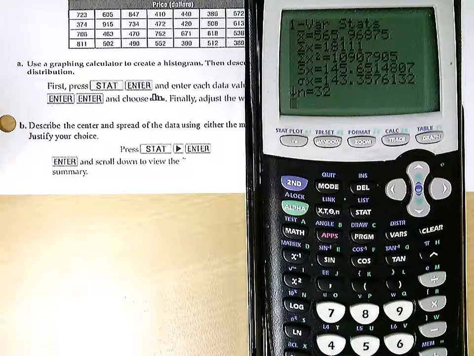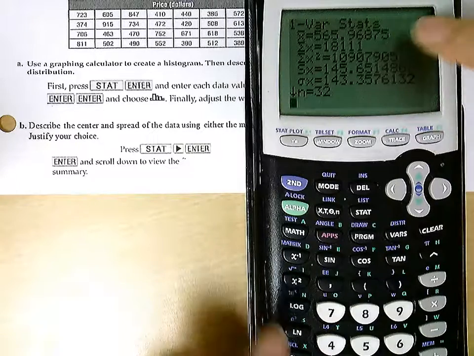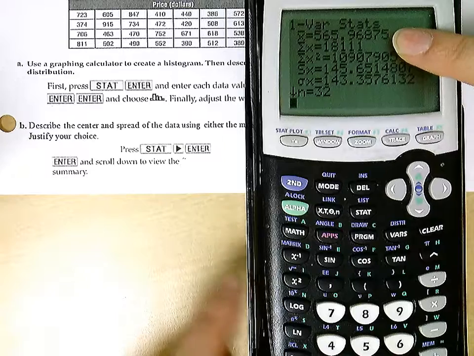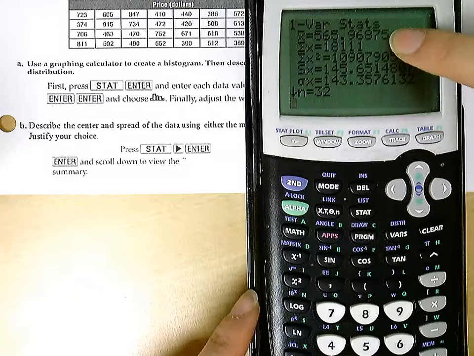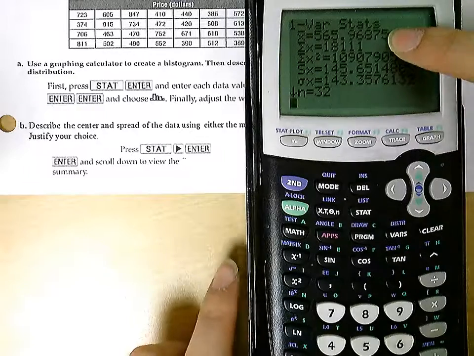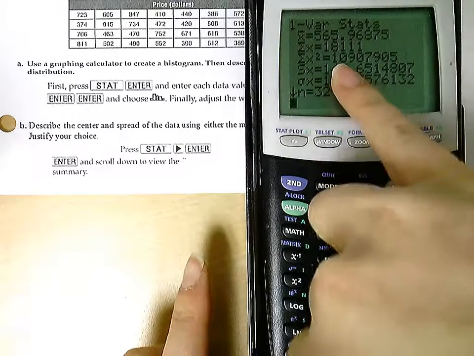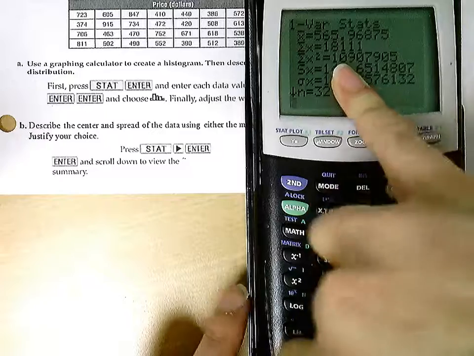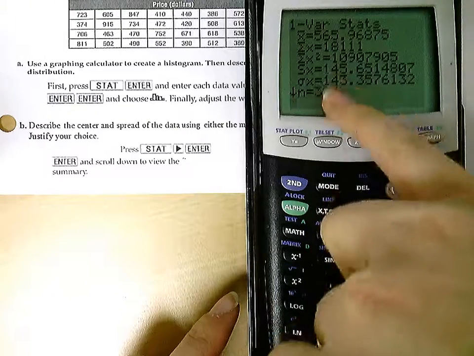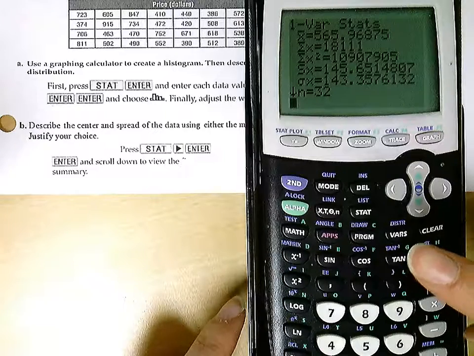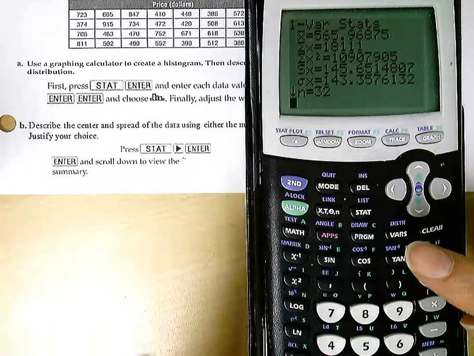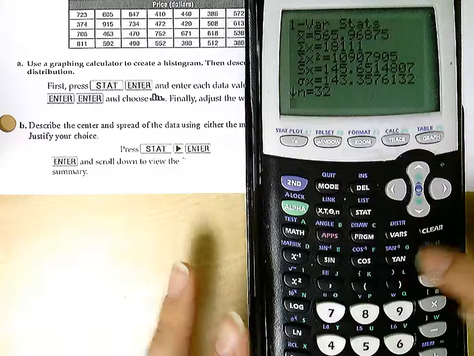So here you have your mean, that's X bar. All right, focus now. X bar is your mean. You have your variance, and you have your standard deviations here. Now there are 2 standard deviations.